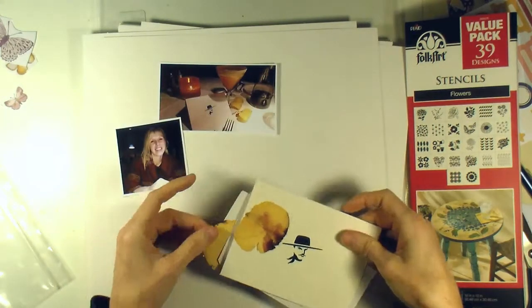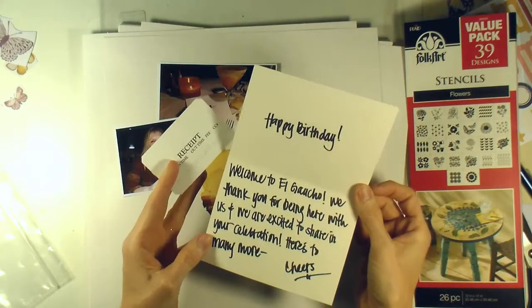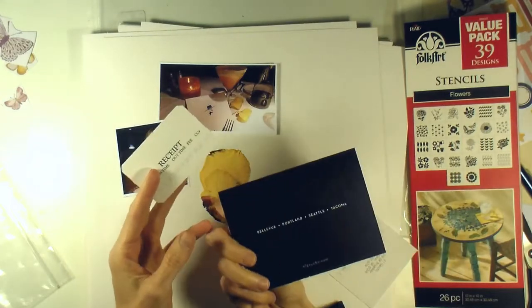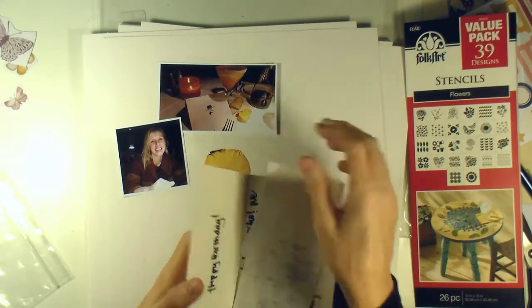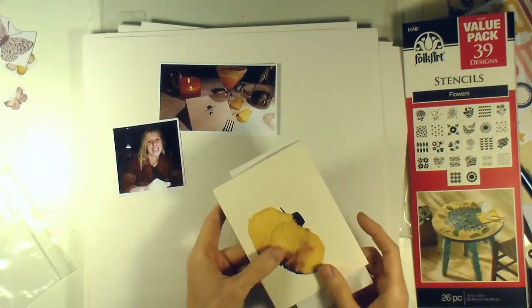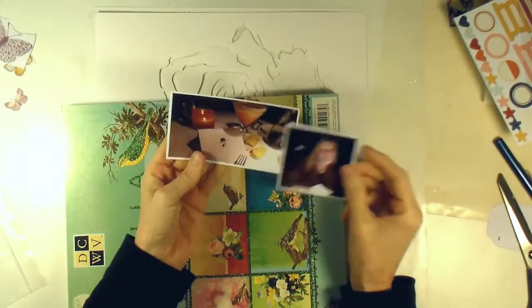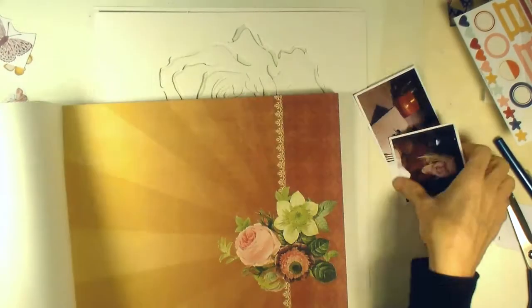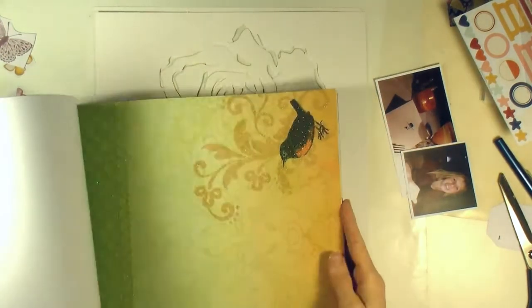And this one is going to be of some pictures from my birthday from last year. My birthday's in March, so it's coming on to my birthday again, so I figured I'd better get this one documented. And I kept the ephemera from the birthday. When we got there on the table, they had a card and some rose petals, and I went ahead and dried and pressed those rose petals. And kept the receipt and stuff like that.